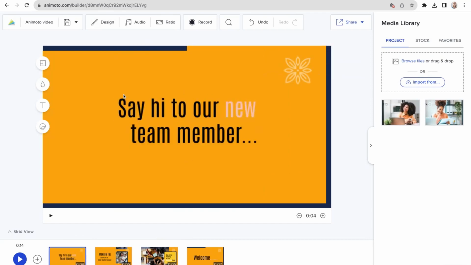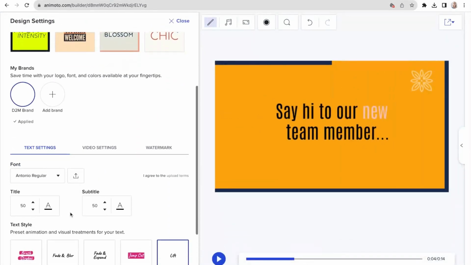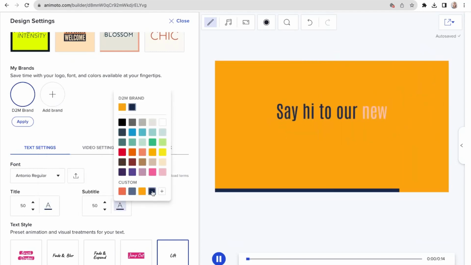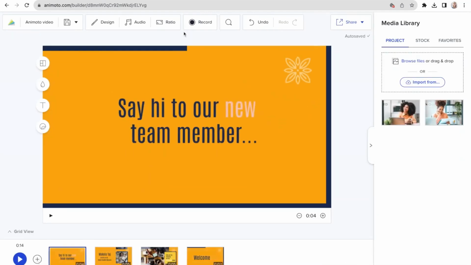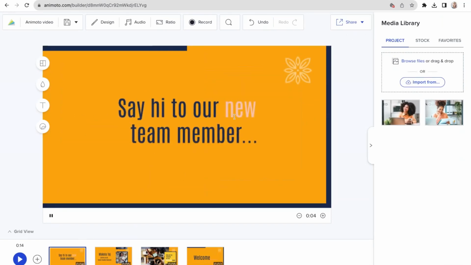The other thing that we can do, the text is actually black. So what I'll do is go into the design tab once again, and we can go here to the font and choose the color of the font to make it that blue color. Same thing with our subtitle. We can make it blue and that starts to change again. Now, the next thing we do, this color here is also not on brand.